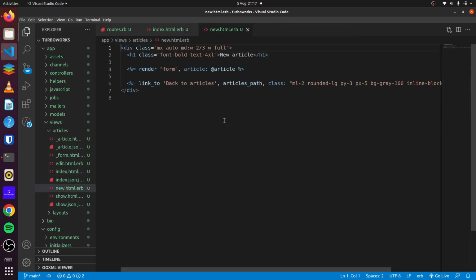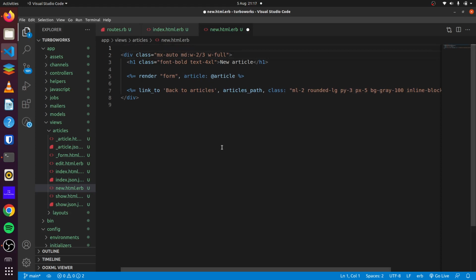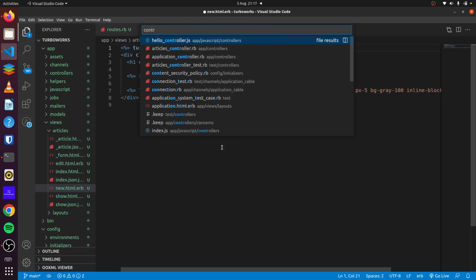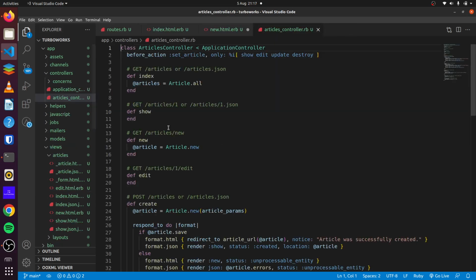new.html.erb, we want this page to load up when we click on the new article button. So we'll wrap this in a turbo frame tag with the same name. And if you go to our articles controller, in our new action, we can see our variable is equal to article.new.